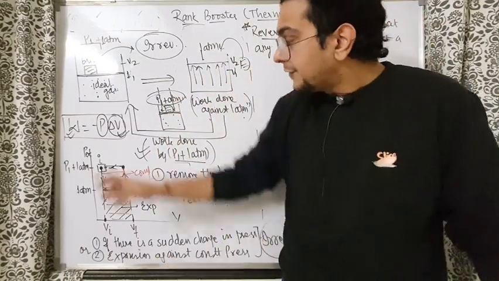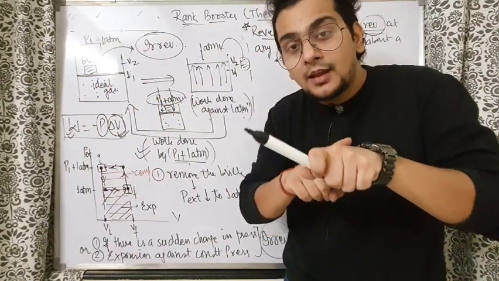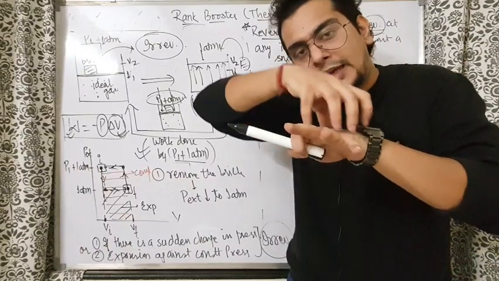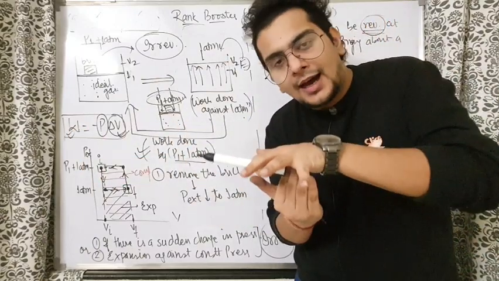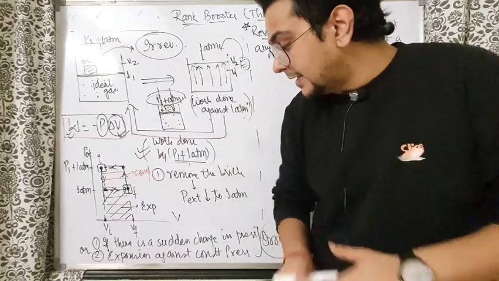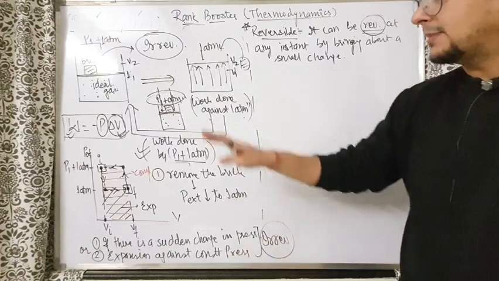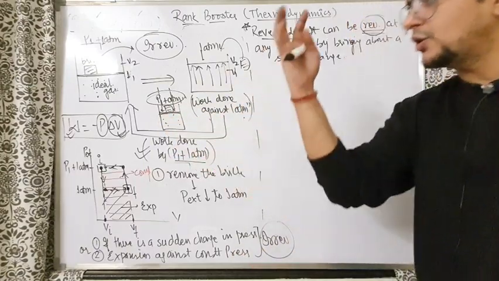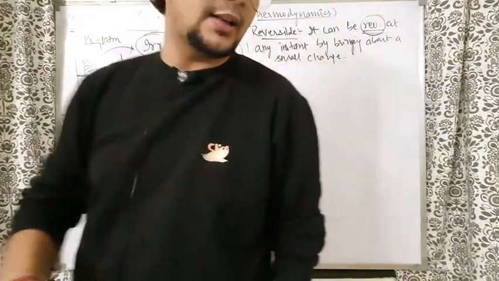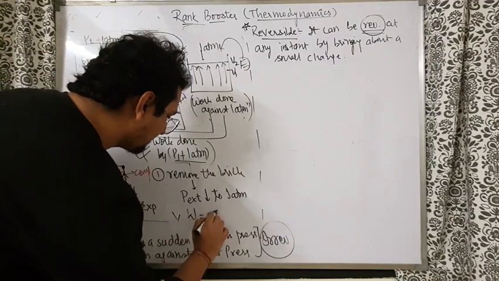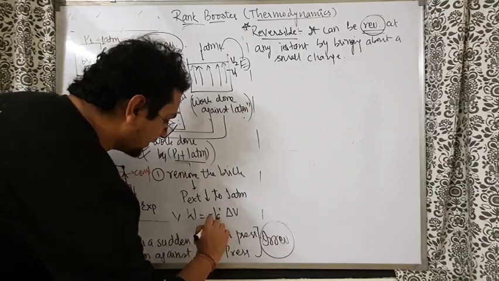Number two, if I removed the brick, the gas expanded against 1 atm. The pressure was not changing again and again. One time you remove the brick, after that the whole expansion occurred against 1 atm only. So understand that expansion against a constant pressure is also clear-cut irreversible. If the constant pressure 1 atm is there against which you are doing the work, that is called an irreversible process. If someone asks you to find the work done, it's very simple. The work done will be minus P delta V. So which P will I put here? Here I will put 1 atm.